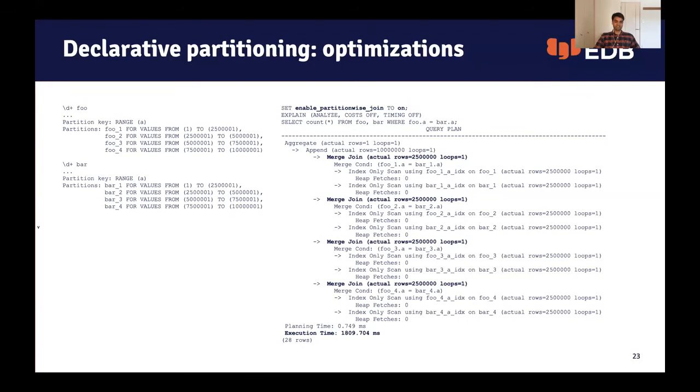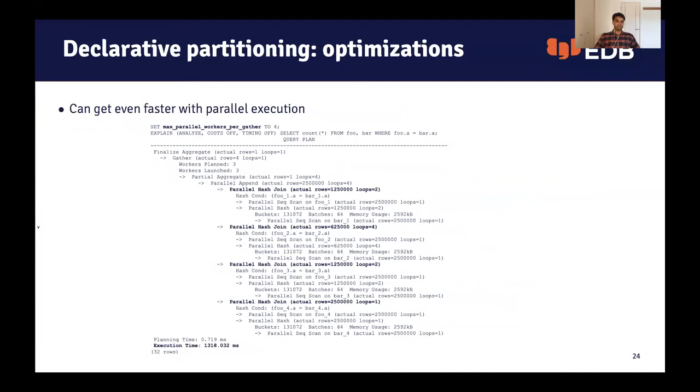And you can see here that the execution time is about 1.8 seconds. So definitely an improvement. Next, if you enable parallel execution, these child joins are executed in parallel, which can further improve performance. And by the way, this partition-wise join requires the planner to spend extra cycles and memory, so it is disabled by default. So when experimenting, if you turn it on and see that it gives you faster plans, you may want to turn it on.